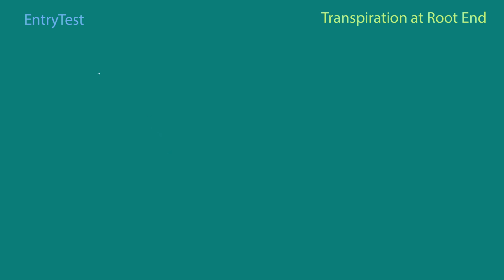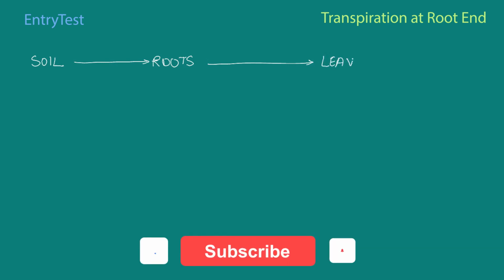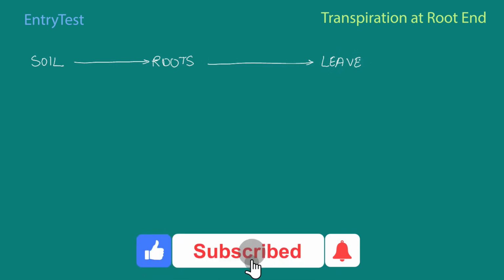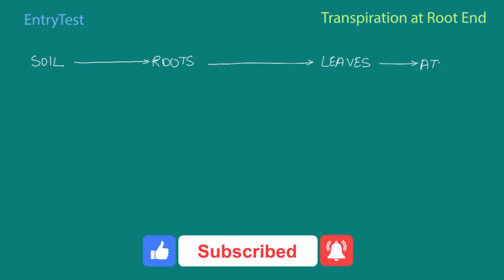So far we've already discussed the meaning of transpiration, and we've covered in brief the processes involved in the uptake of water. So what we're going to do is just quickly revise that. From the soil, lots of materials have to go to the roots. From the roots, finally, through the stem and through the xylem vessels, those materials have to reach the leaves, and from the leaves they finally go into the atmosphere.